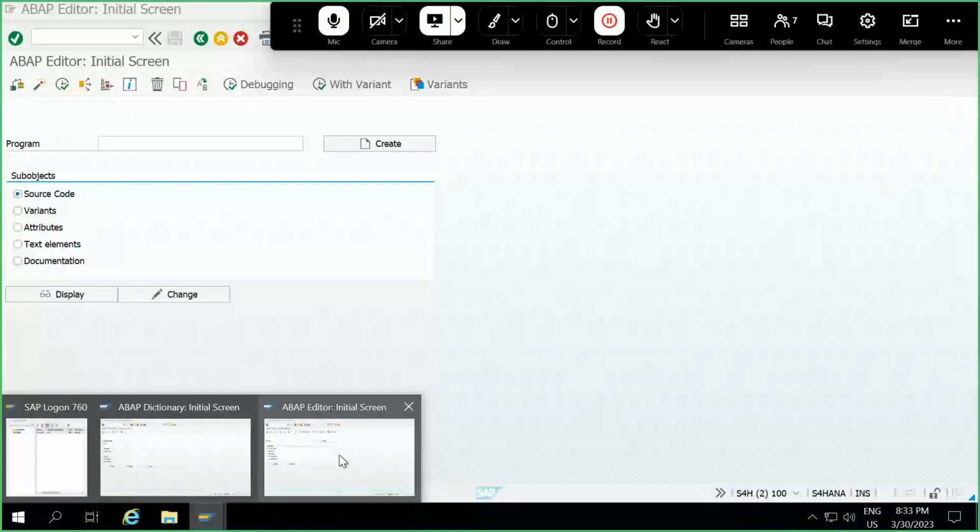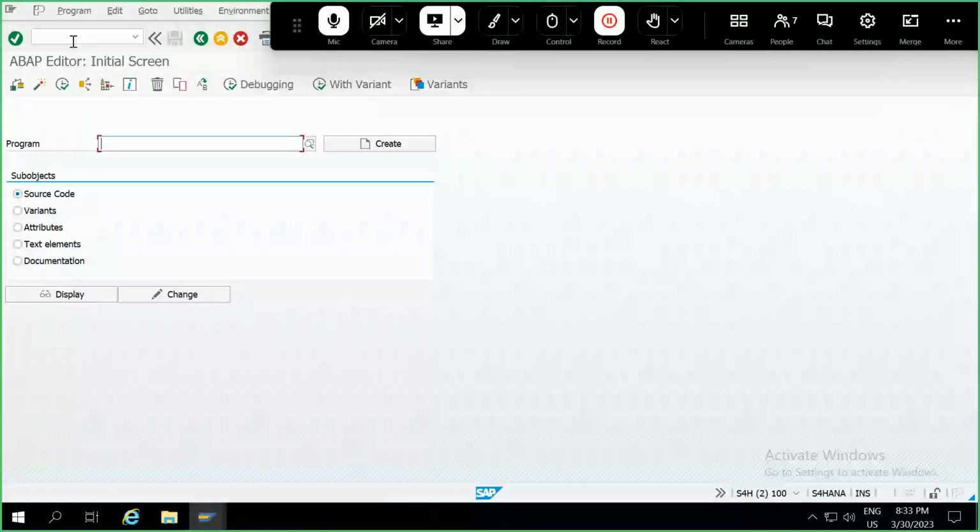For example, if you have opened 5, the count will be exceeded, so you need to close one. For example, you have completed the programming and don't want to work with it anymore.